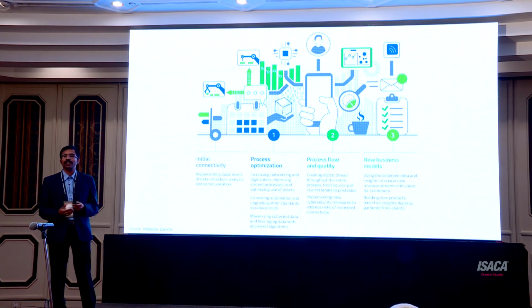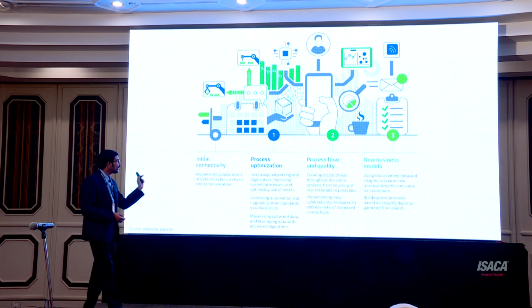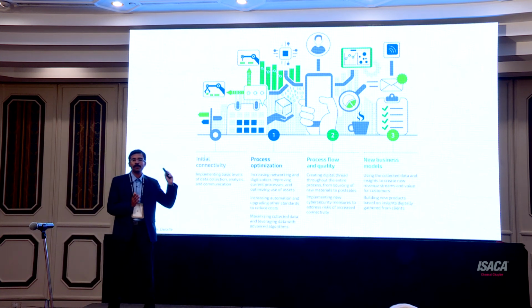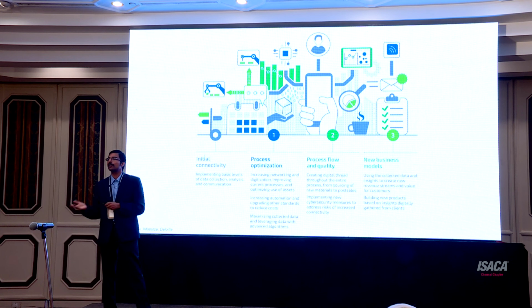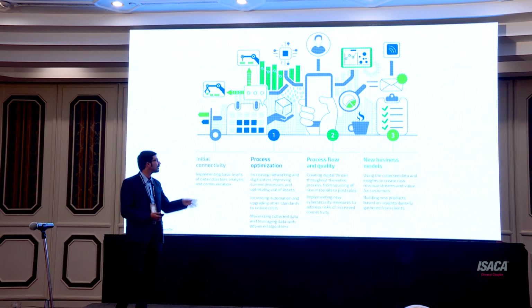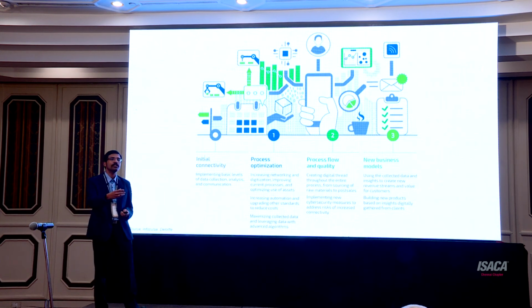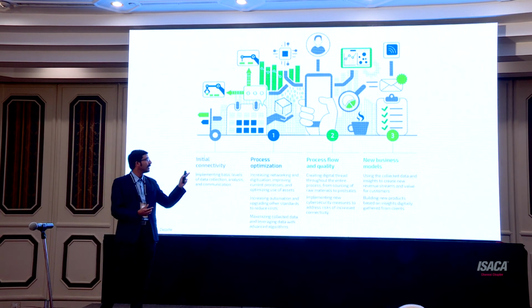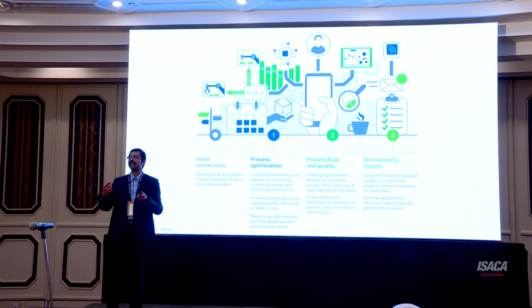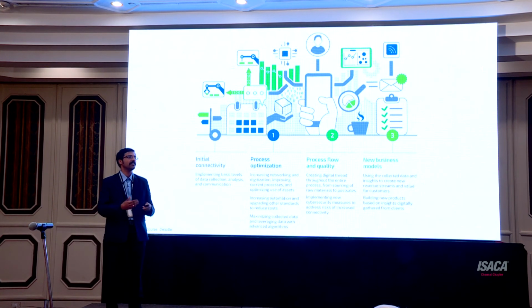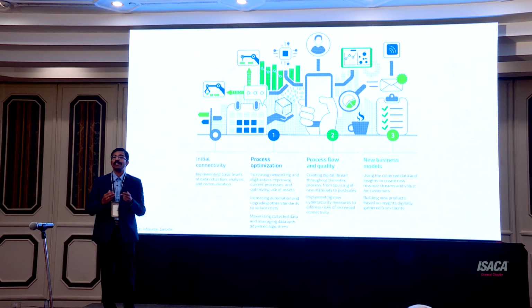And how do you adopt Industry 4.0? So you first look at your initial connectivity. Again, this is a slide very specific to manufacturing, but it can apply to any industry where you first look at connectivity, how you acquire the data. Once you acquire the data, you look at your process optimization to say, based on this data, how do I optimize my process? You look at more automation, you bring in more standards, and then you look at the quality of this information. And the last is to look at new business models. Like I said, get into subscription-based services or things like that, which will allow you to deliver more and reach a larger audience.